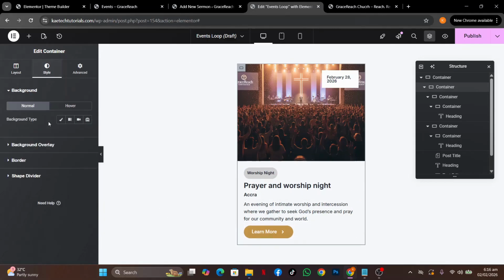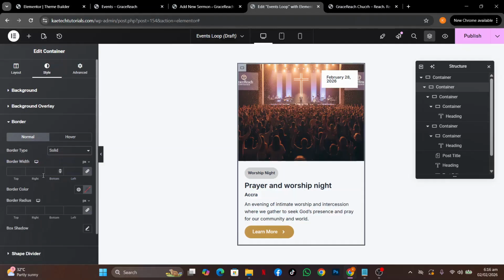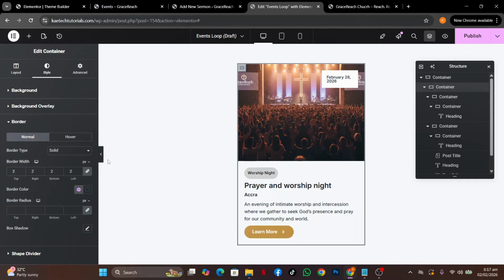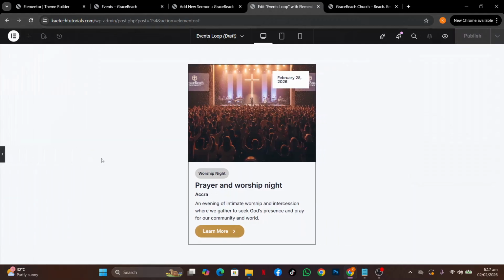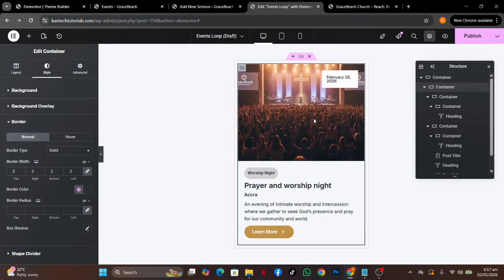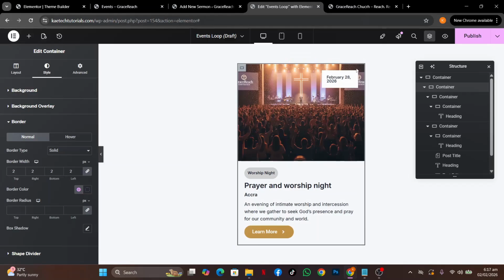And then we're going to give it a border, and we want a border radius of 2. Give it the strongest text, and as you can see, this is how it looks. Okay, it looks perfect, it looks the way we want it.